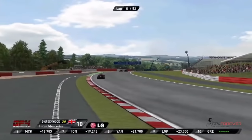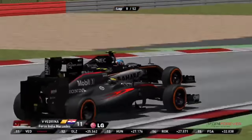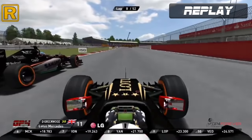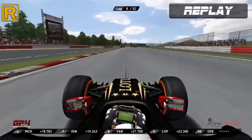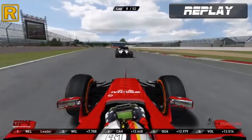So this could turn really bad for him, as we're looking at Volker right behind Quag, who is right behind Carr. So we could have a big battle between the teammates here, as Greenwood has moved past Vadrina in 10th, and now the McLaren there, Franco Lopez, desperately trying to make a move coming into Maggots and Beckett's, but it's not going to happen. So Greenwood made the move coming through Copse, and managed to make it stick to get into 10th place, the last point spot.